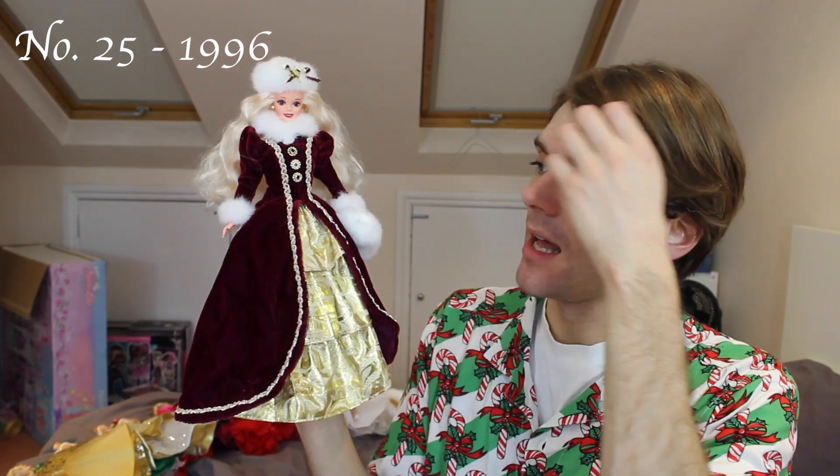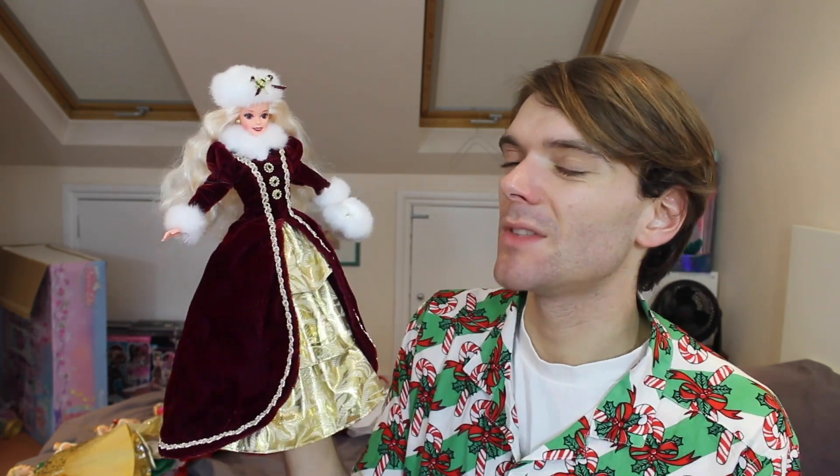Next is another vintage-y one. This one I always forget is even an official holiday Barbie and not one of the Playline dolls, because she looks like one. I like the way this looks like a coat — it's a very traditional look. This material here is quite cheap, and the underskirt doesn't carry all the way around into the back; it's just netting. So you've got to keep the jacket pulled over to hide where they've cut corners. When you're paying nearly 50 quid every year, you'd expect high quality. But the coat design is very cute — it reminds me of the film White Christmas.